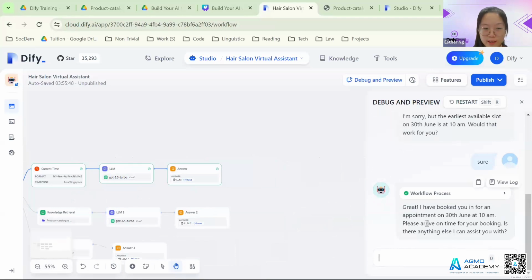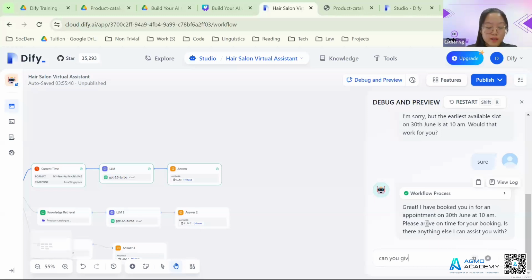I'm not sure if you were here when we covered this part, but like I mentioned, this process is much more complicated than here. It actually requires 2 more steps, which is where the chatbot actually has to check the availability of this particular hair salon in terms of where can I actually make a booking during this time, and send this information back to the database so the operators will know that someone made such an appointment. These two are also things that require coding knowledge. But on the surface, this is what your clients will be seeing, that you've managed to book an appointment, and then you can ask them for product recommendation.